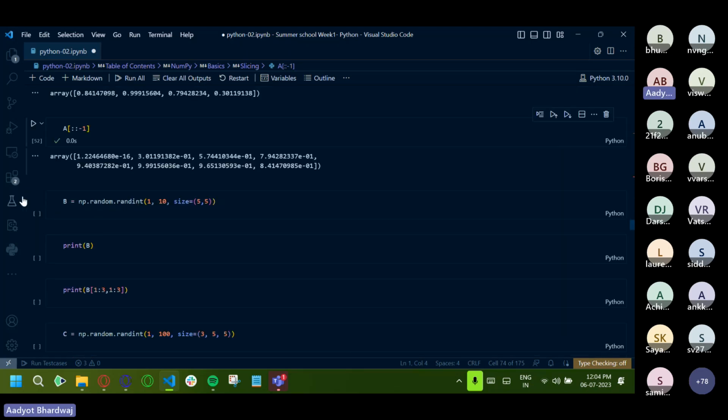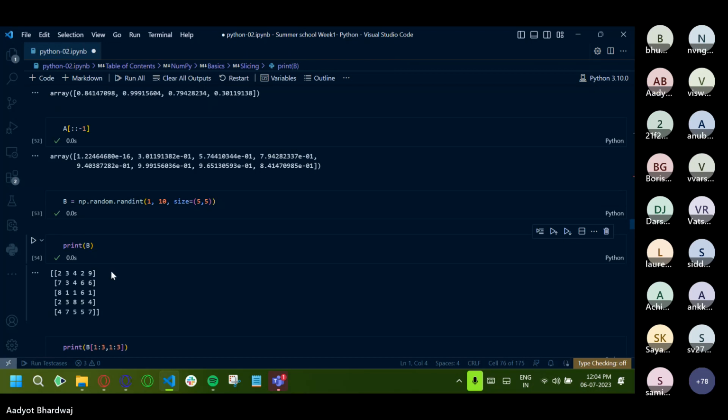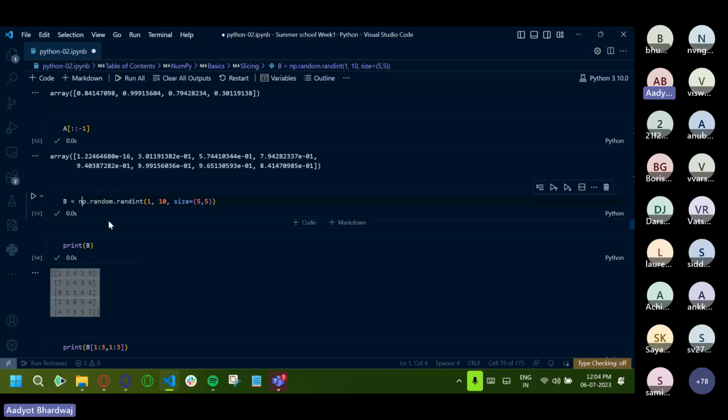Okay, now I will make a 5 by 5 random array. This is not the same random module as before. This is a random submodule inside the numpy module. And this gives us a random function, which if you give it a size, I gave it a size 5 by 5, it creates a 5 by 5 array with random values between 1 and 10.